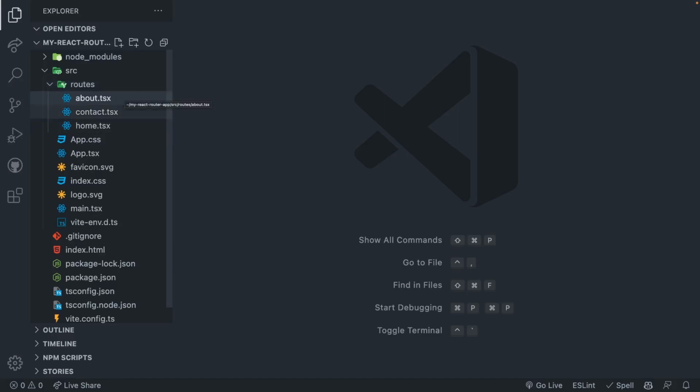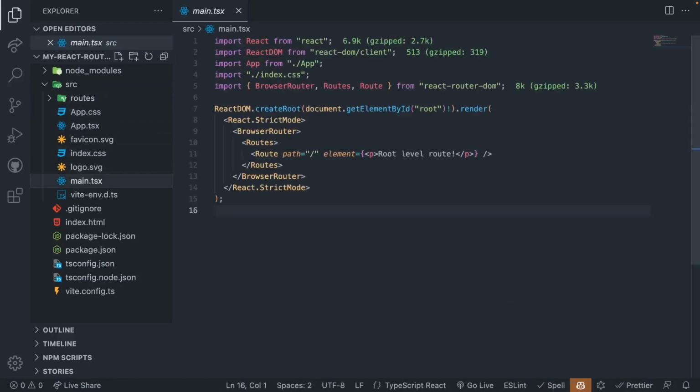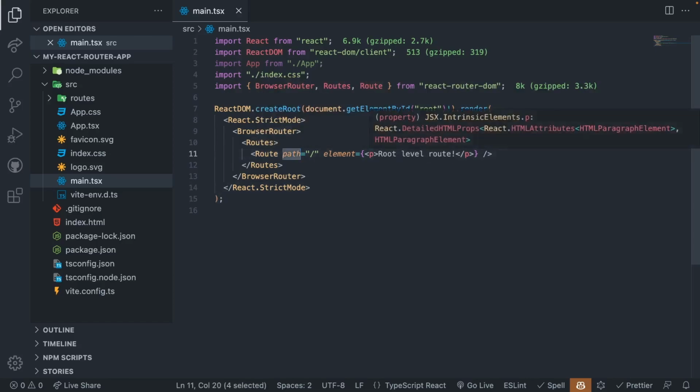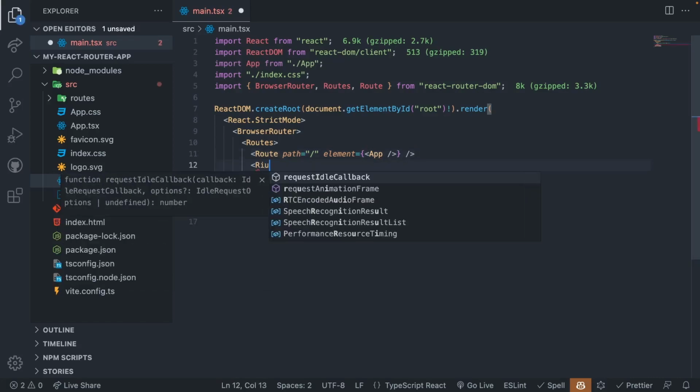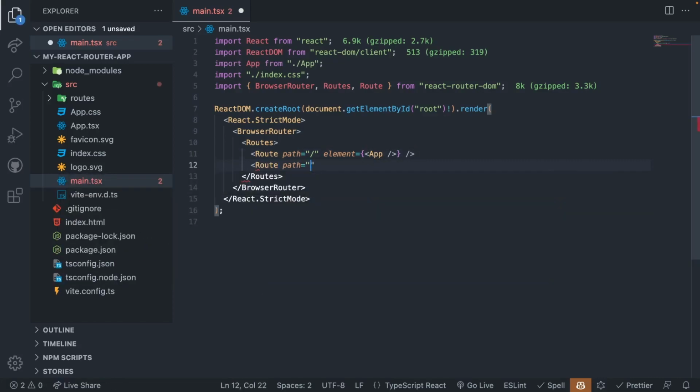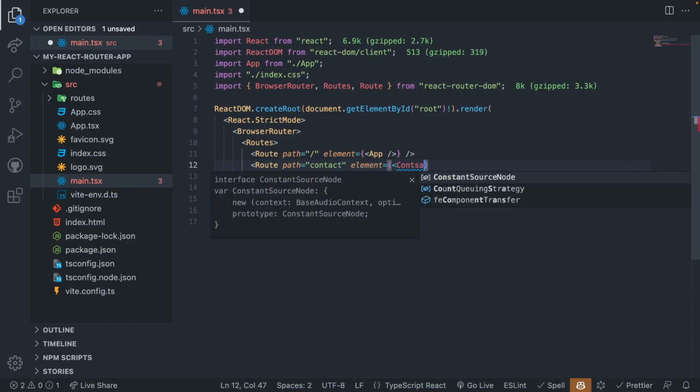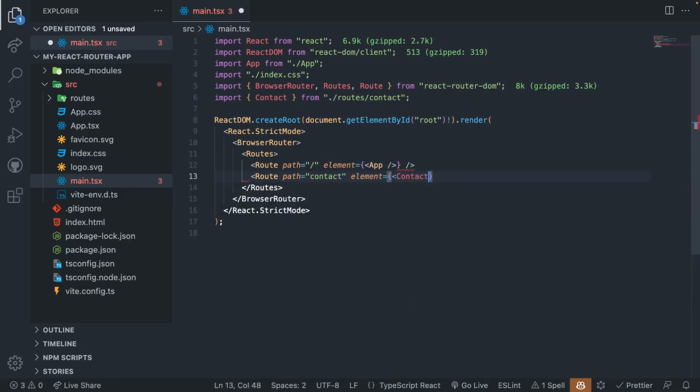So we need to register our routes at the endpoint, so the application knows where to get to those paths and what to render. So let's just replace here. I want every time that I get to the route level, what I want to present is my app component. And every time that I get to maybe this contact path, I want to present my contact that we just created, right?